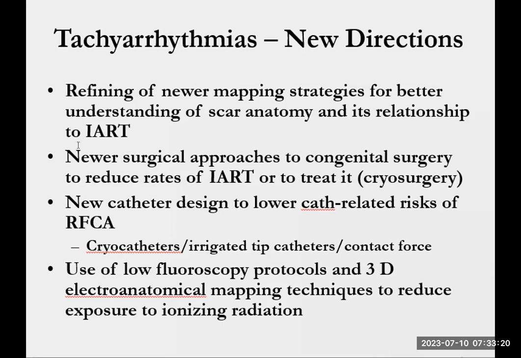An ablation in the past, prior to the integration of 3D electroanatomical mapping as well as lower fluoro protocols, would routinely be 400 to 600 milligray of radiation. Because remember that when we ablate, in order to make sure the catheter is not moving, we would routinely stay on fluoroscopy the entire time. And since most radiofrequency applications are a minute in duration, and since we typically do 3 to 5 applications in a typical patient, we would have a minimum of 5 minutes of extra fluoro time to do the ablation part. And in difficult cases, it could be 30 or 40 minutes of additional fluoroscopy time.